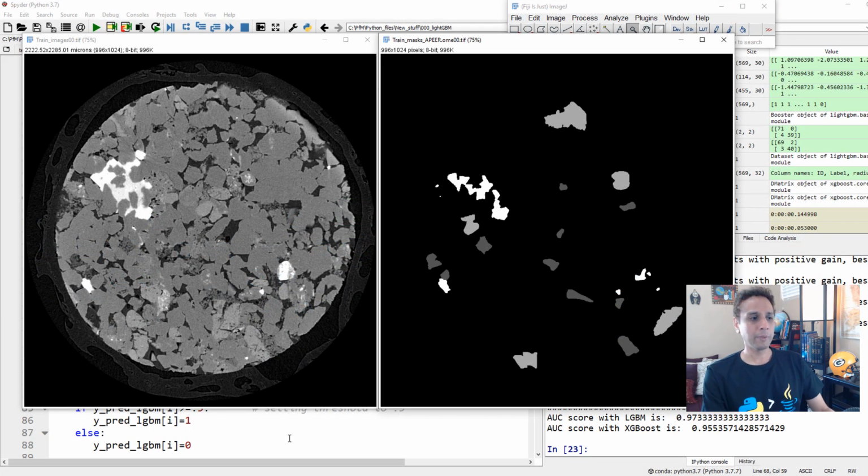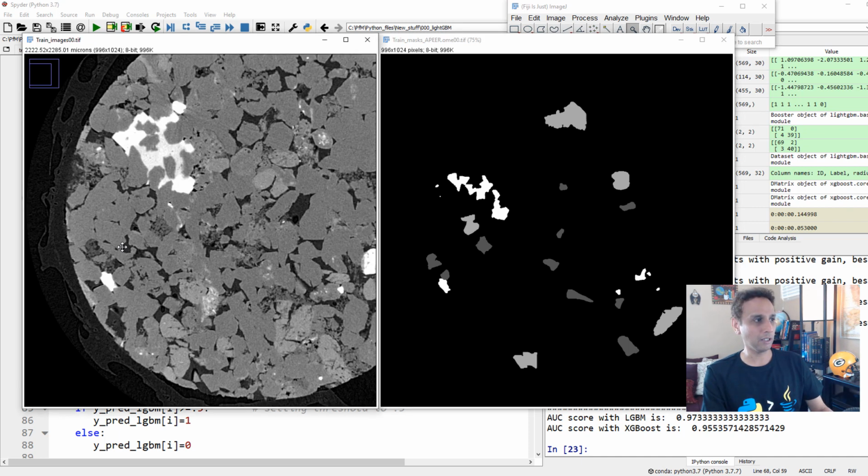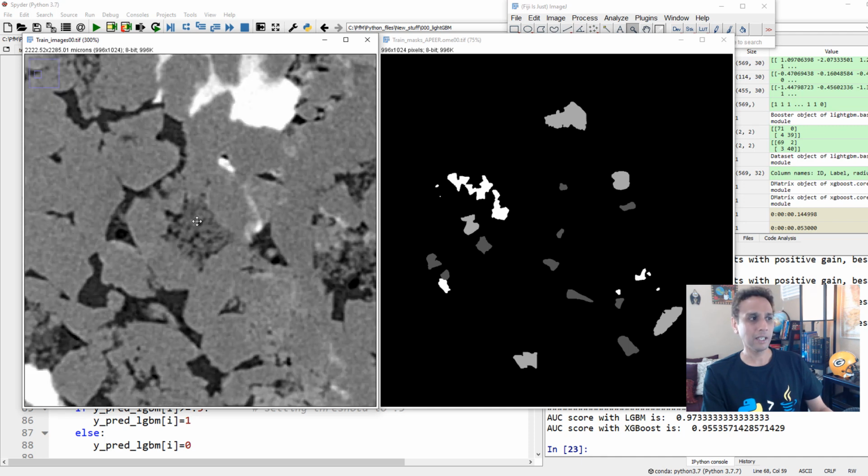Now, before getting to the code, let me define the problem that we are trying to solve. We have an image like this, and we are trying to segment every pixel, meaning I want to label this dark region as background. I want to label this medium gray level as, I don't know, pixel 1. In reality, this is a sandstone, so this represents quartz. And this represents void, the dark area. The bright represents a heavy mineral, probably pyrite in this case. And this textured area right here represents clay. This is very difficult to segment. That's why using machine learning is almost necessary to segment these regions.